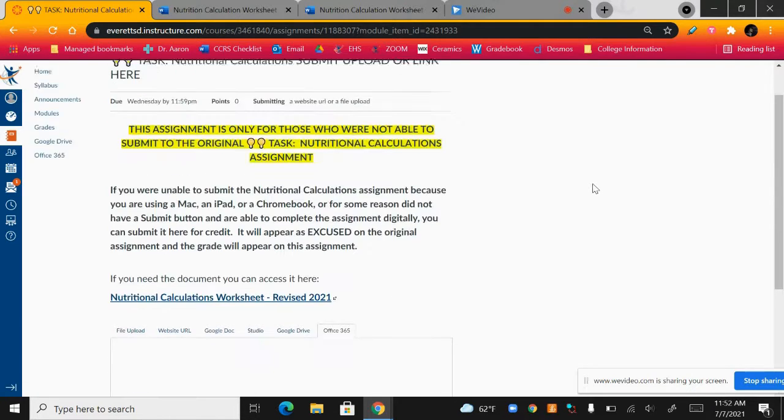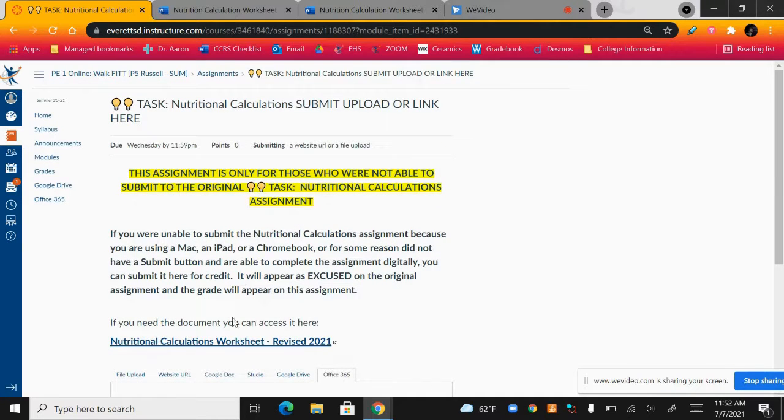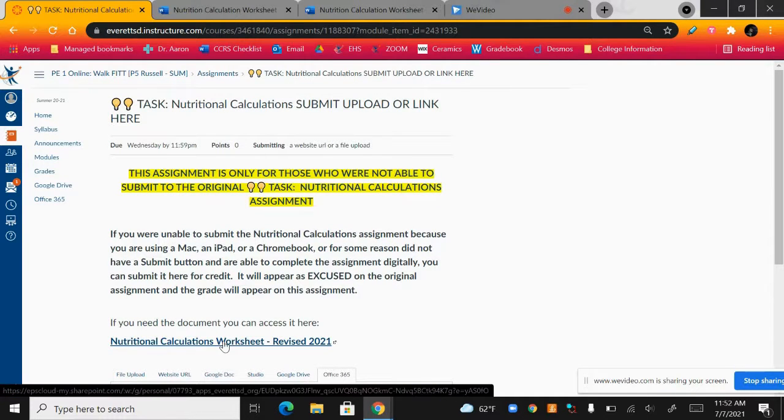And that's how you would save your assignment using a Microsoft Word document that has parts of the document that are protected. This is different than just if it was just a regular Word document. Again, if you're using a Mac, an iPad, a Chromebook, or any device that does not have Microsoft Word application, you will have to find another way to complete and fill in those boxes without using the Microsoft Word desktop application.